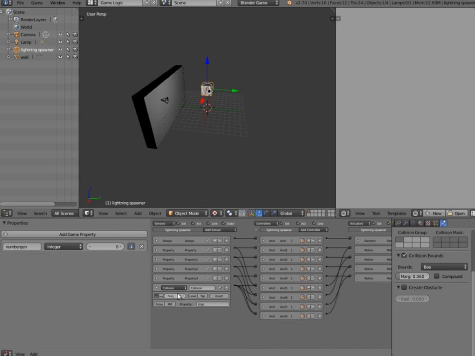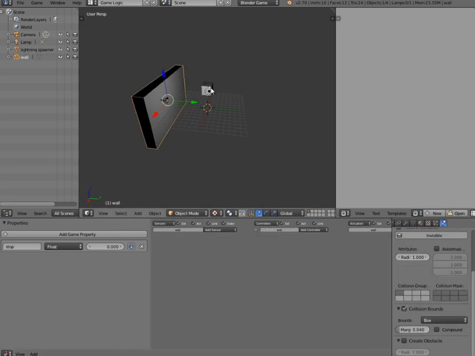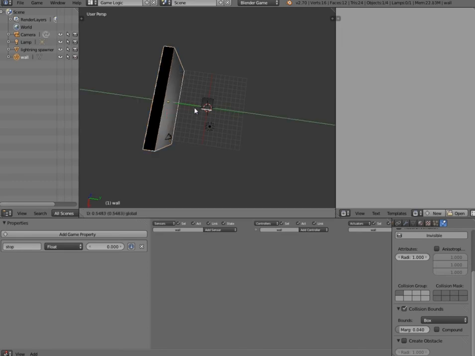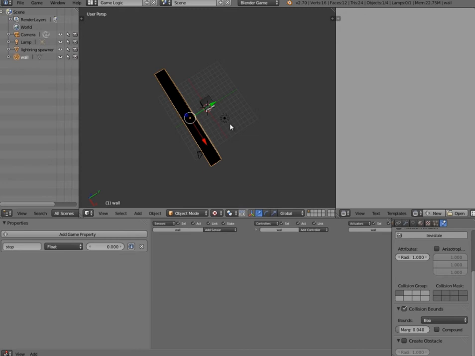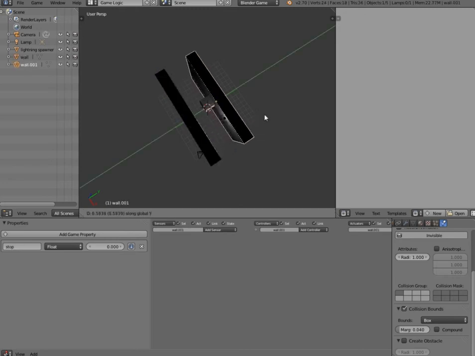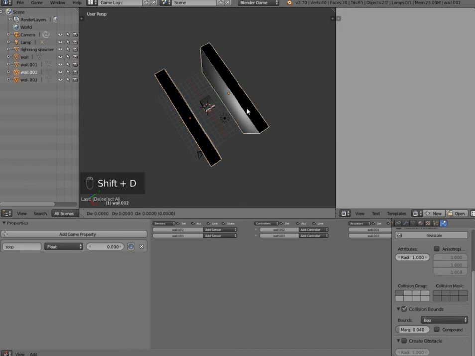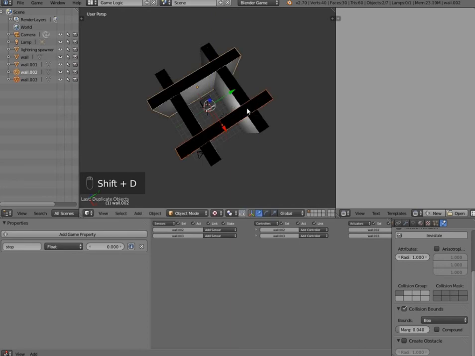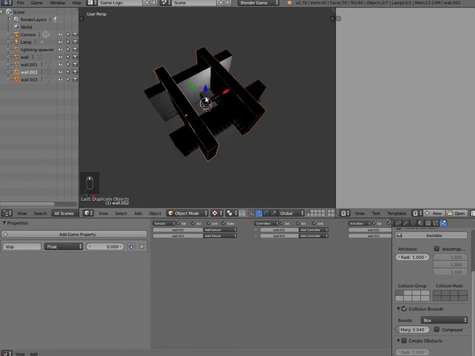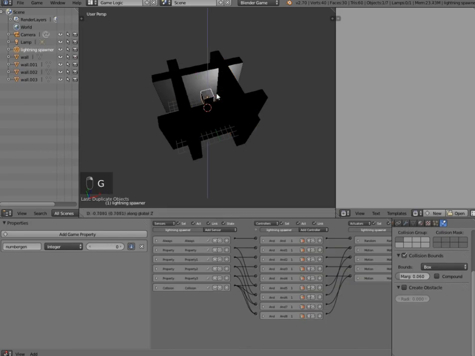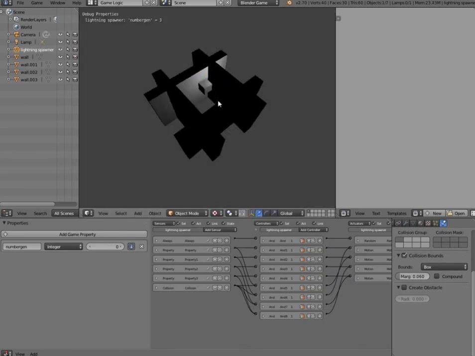There we go. So we can quickly test this out by grabbing our cube here, or our wall, and moving it really close, and then we can press Shift D, G Y, and we'll bring it over here. Then I'm going to hold down Shift and select both of them and press Shift D, R Z 90, and that will just make a duplicate on the Z axis. And now if we move this cube down just a little bit and press P, you'll notice it's sort of getting stuck on the walls.